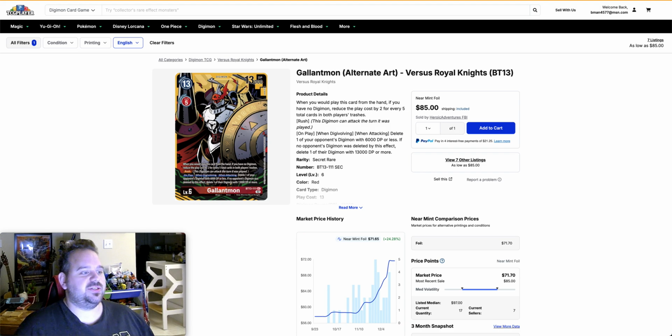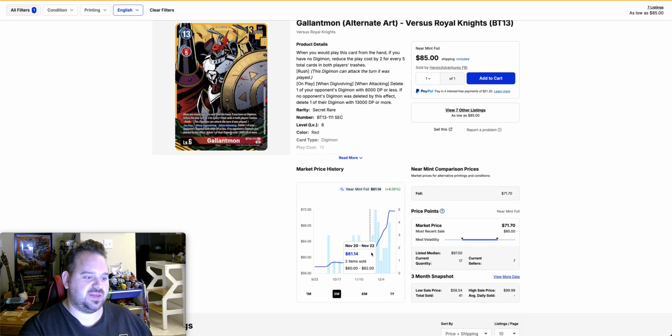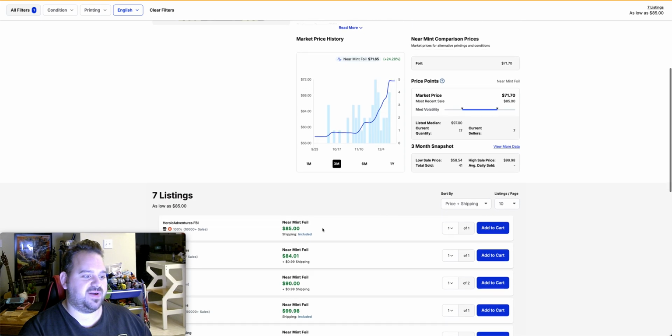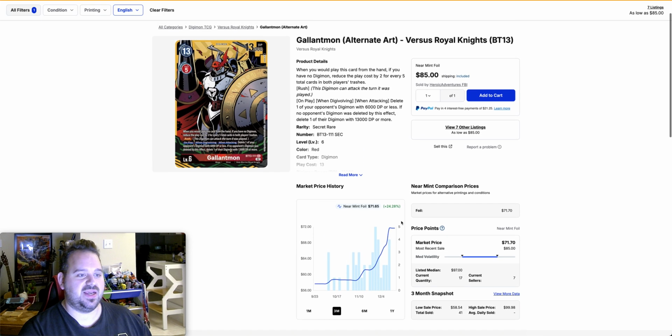Gallantmon has seen just such a drastic increase with the hype for the Gallantmon deck, as well as how well it was doing in purple hybrid. You're seeing a lot of hype. This card was, I think, finally down to like $60 just a little while ago, in November, and now it's just climbed right back up. 85. You got a few copies, and then you're at $100. So I can see a buyout on this. I can see this card going over $100 due to hype. So right now is the time to sell this card, absolutely.